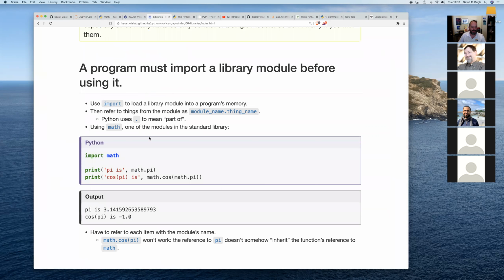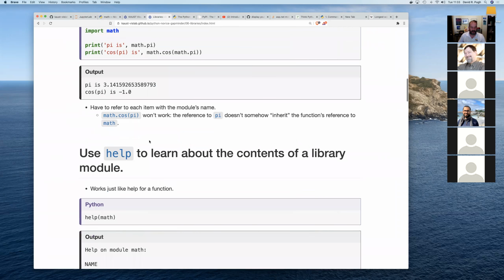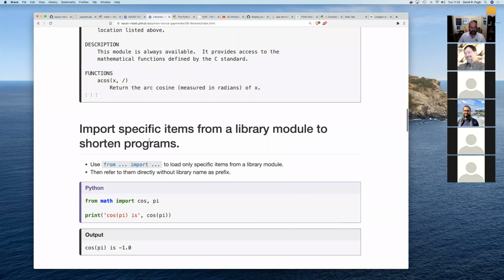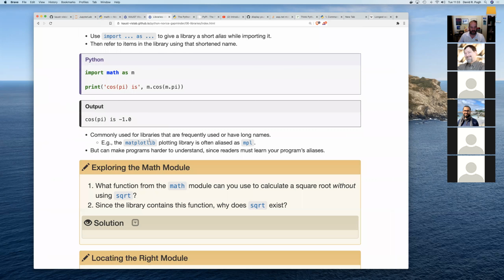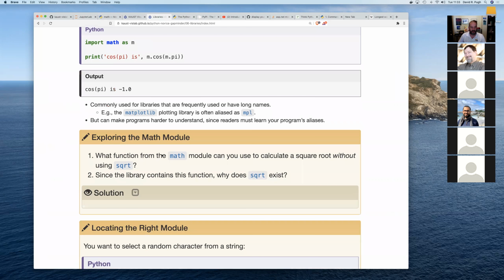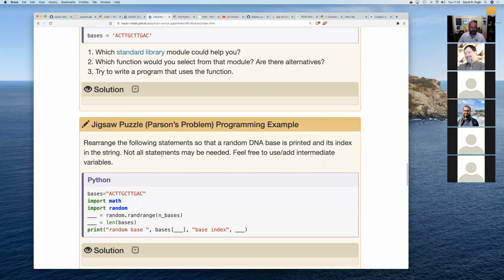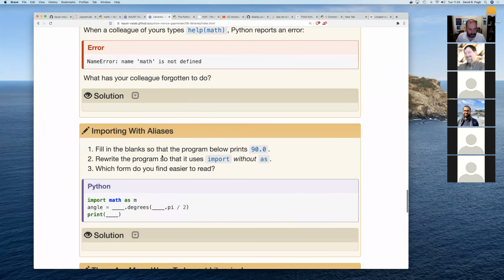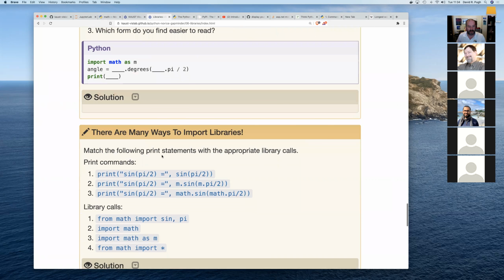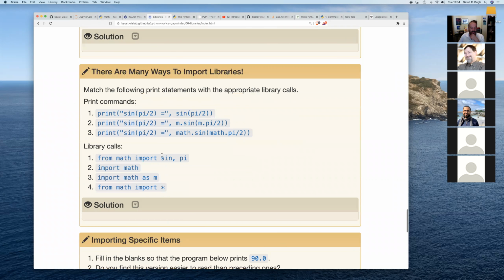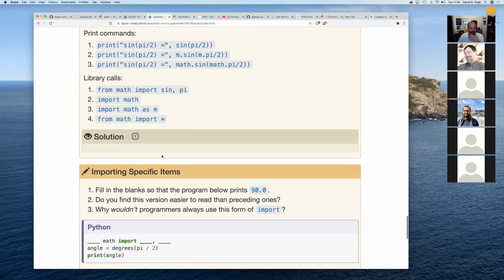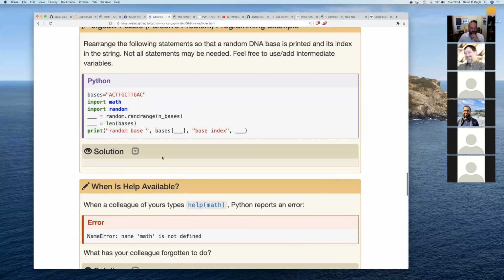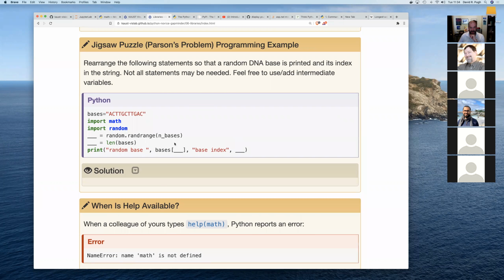Where were we? Libraries. So I talked about the alias, we talked about help, and importing specific libraries. Right. Okay, so let's take a few minutes and look at these exercises. They involve importing some things. This one in particular is really interesting, and I would recommend that you take a look at this.